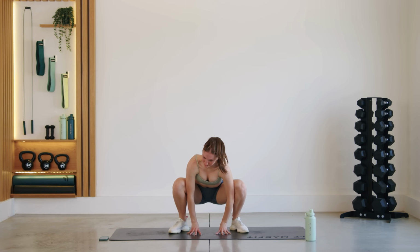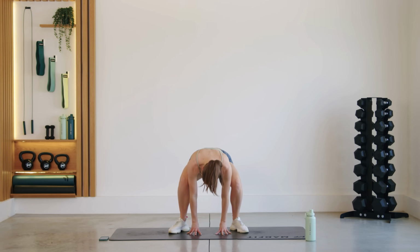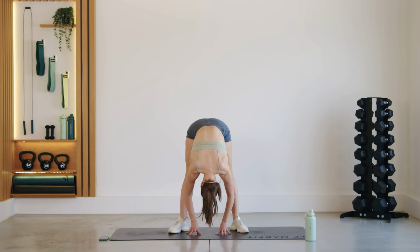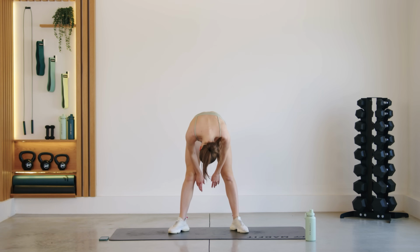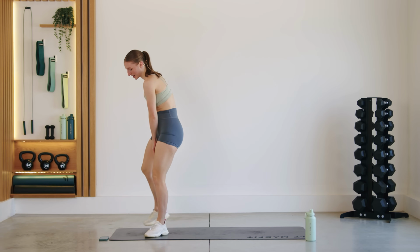Coming back down. One more time, up. And down. One more time, up. And down. And this time we're gonna roll ourselves all the way up. Nice job. All right, I'm gonna begin my timer.